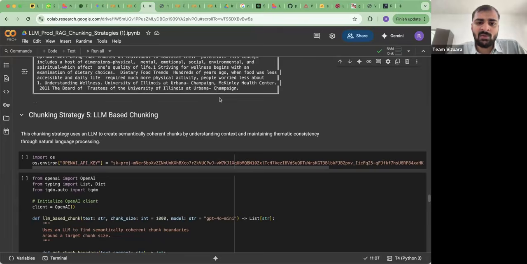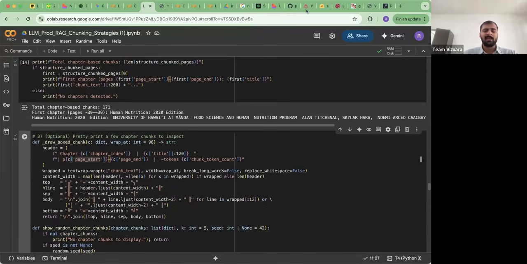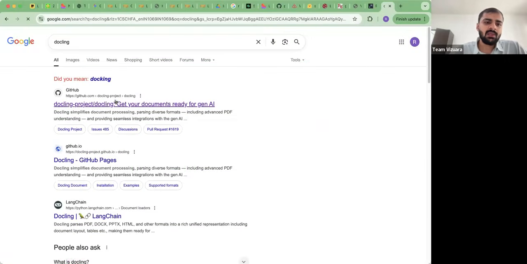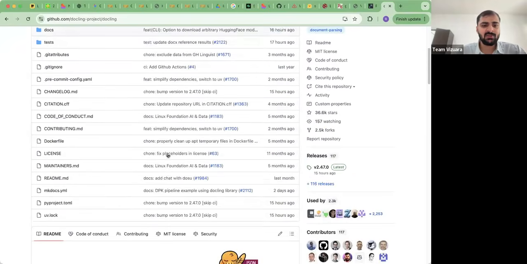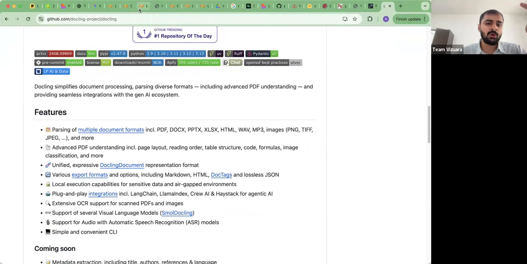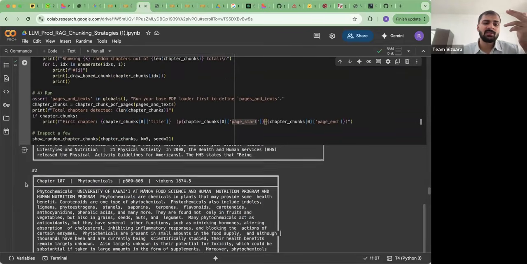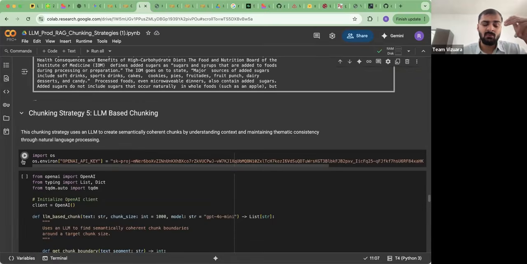This code will not work for other PDFs. How about making things general with multiple PDFs? With multiple PDFs, what you will need to do, Samrat, is, for example, if you have a PDF, a tool like Docling will automatically identify sections and subsections within that PDF. So then you don't need something as complex as what I did right now. The reason I showed you this code is because you can also do custom structural chunks, which is very much needed in industry. If you want to do a simple PDF project, Docling can even identify tables, headings, sections, subsections, etc.